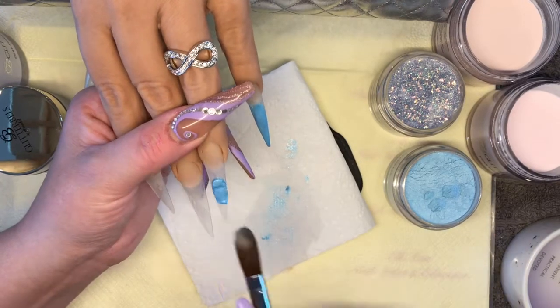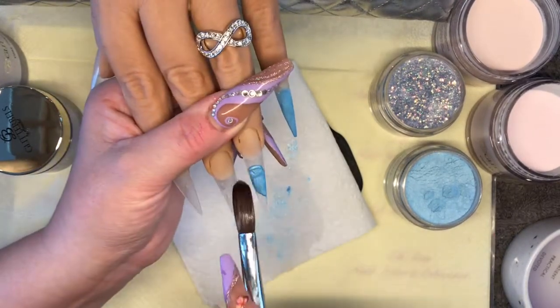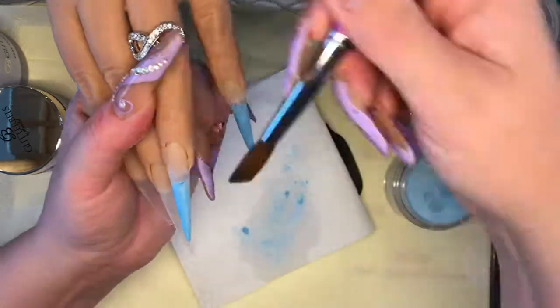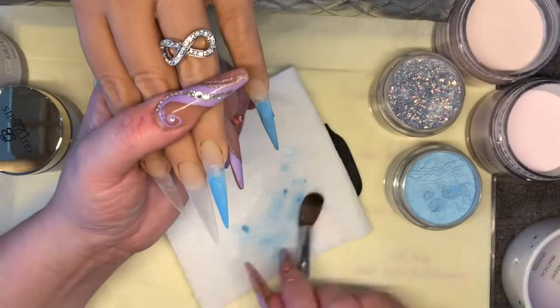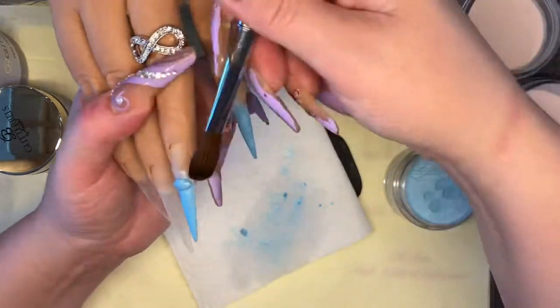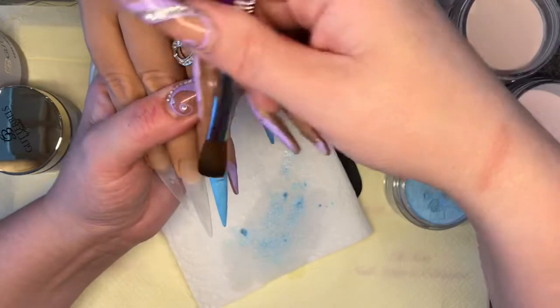So moving on now to the ring finger, and this is also going to be an ombre, and I'm using Plush Cover today to do the ombre. I haven't used Plush Cover for ombres for a while, so I thought, yep, let's get it out and do it again. So I'm putting down all the sky blue first.